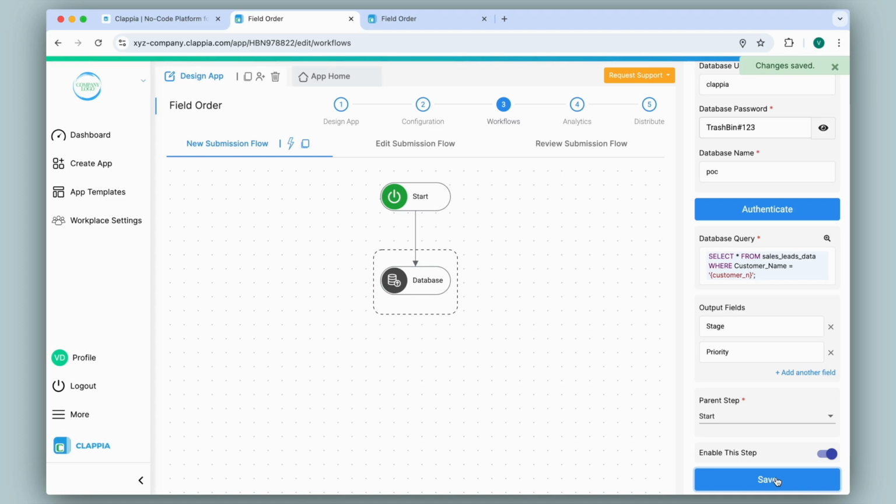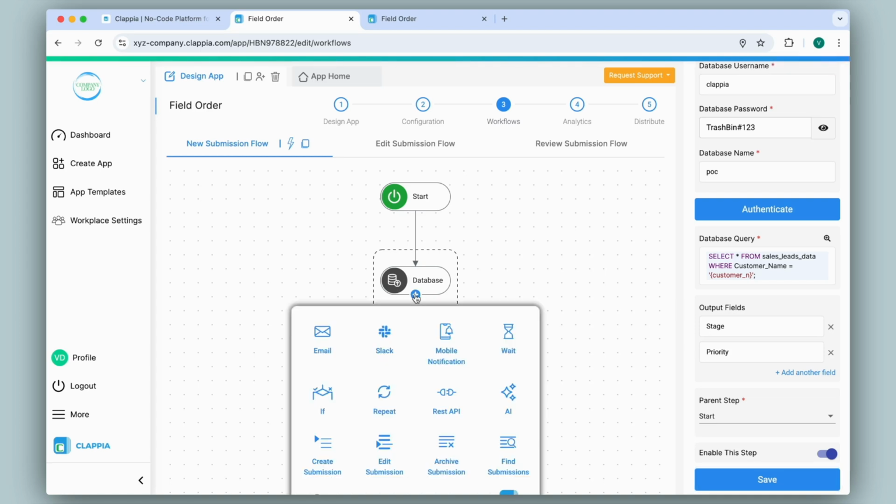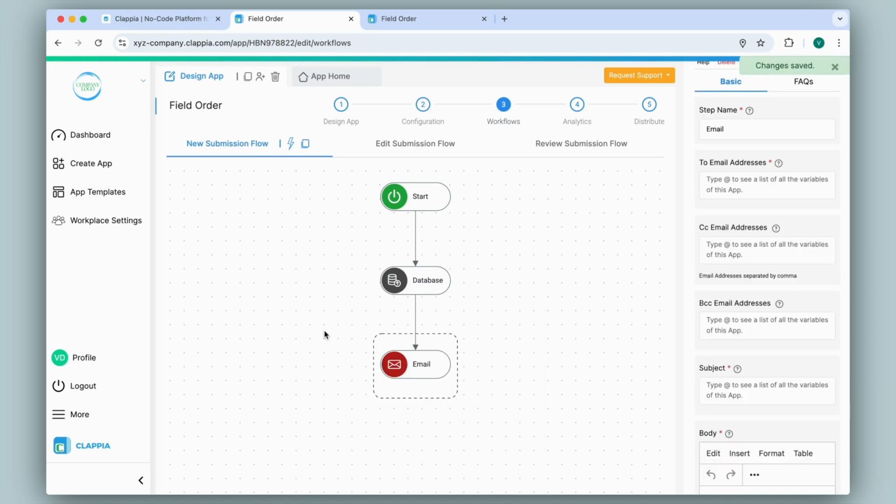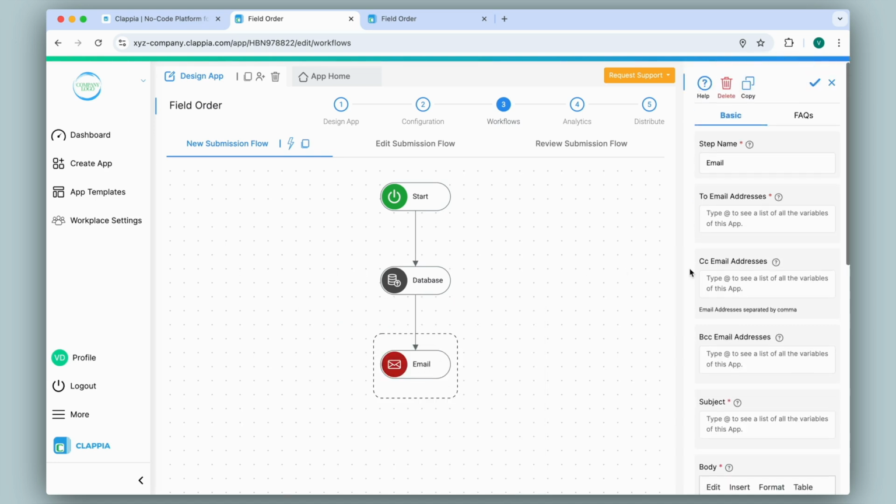And as I mentioned earlier, I want to use it in an email. I will add an email node right after the database workflow node. Set this up on the right panel. If you want to know how the email workflow node works in detail, you can check out our other videos linked in the description. But it's quite simple really. Type in the email ID of the person to send it to or use field variables. For this example, I will give in my own email address to test it out.